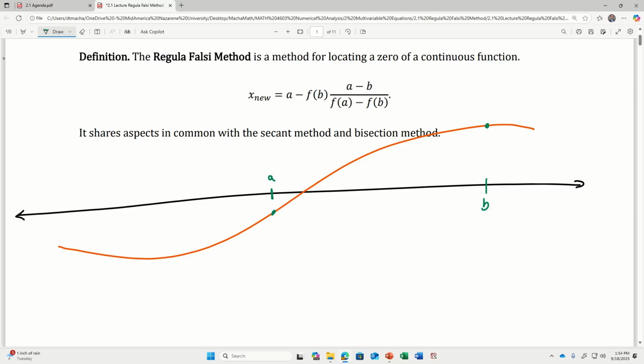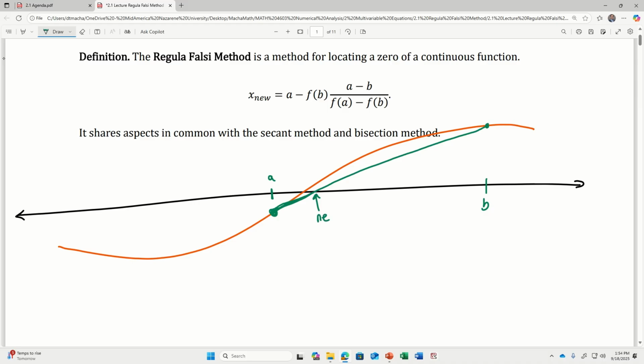And the way I calculate the next iterate is not like the bisection method, though. I'm not just going to take the midpoint between A and B. Instead, I'm going to draw a straight line from B to A. And then this point is going to be the next iterate.